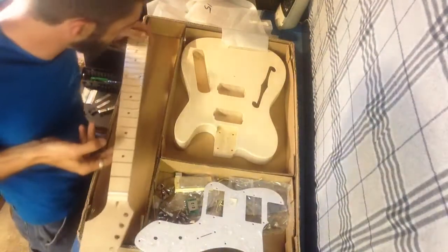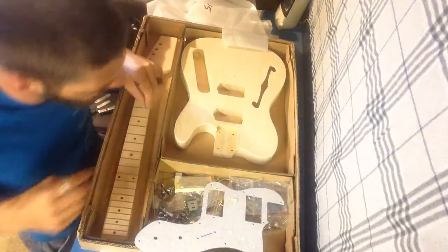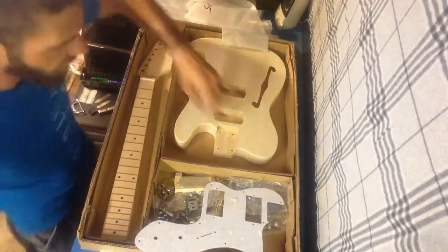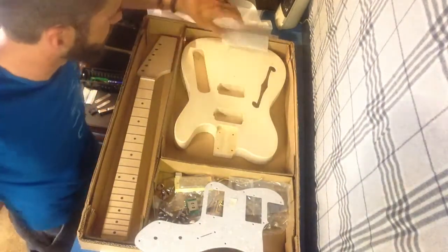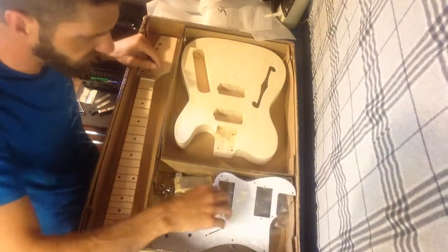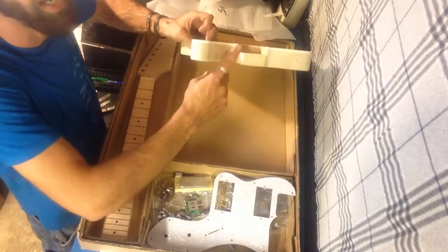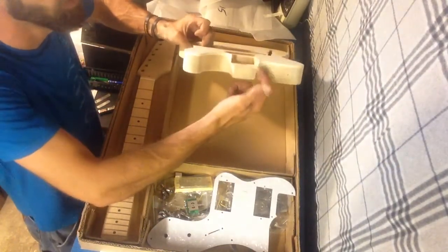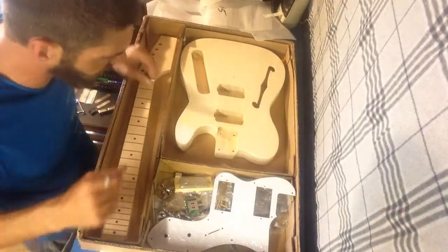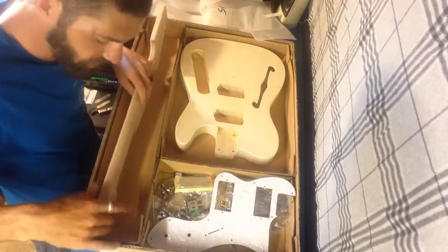First timers aren't going to know to look for that, and your guitar will never, ever be stable if you don't have a good fit in your neck pocket. It just won't. You'll end up where it doesn't have as much purchase. The neck will move around more. You'll get finish cracks in places along here and along here. It can just end up being a lot of bad stuff. So that's got to fit flat in this neck pocket. It's got to touch this.